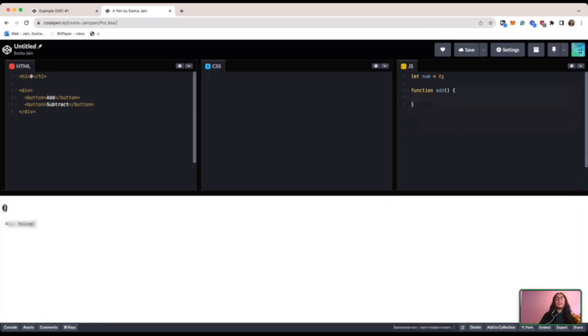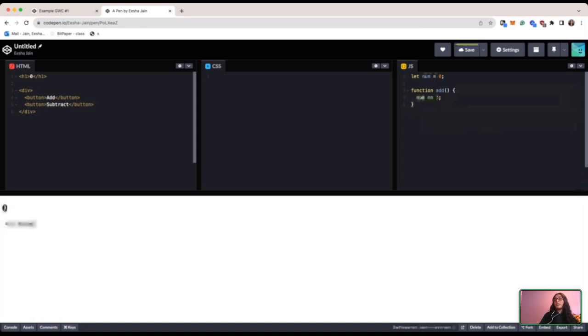Okay, so in the add function, obviously we want to add 1 to the number. There's many ways we can do this. The probably most straightforward way that you would know is that num is equal to num plus 1. So we want to take the current value of our variable, we want to add 1 to it, and then we want to set it back to the variable. You can do this, but JavaScript has an even more condensed way of writing it, because you're writing num again. So you can also write plus equals 1. So this is the exact same thing. The code is very equivalent.